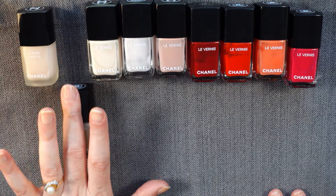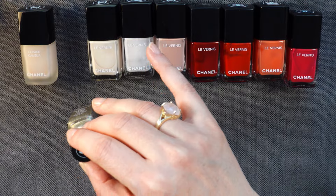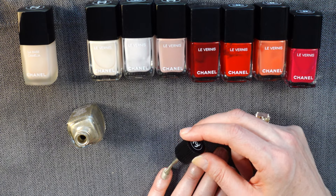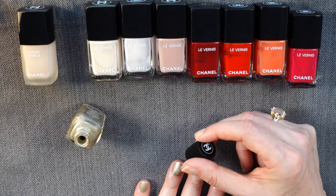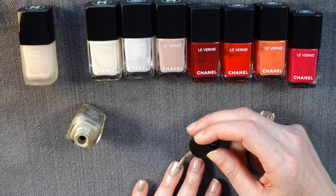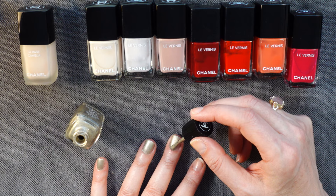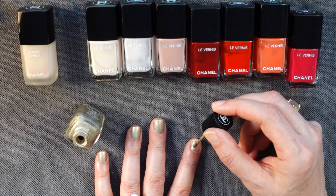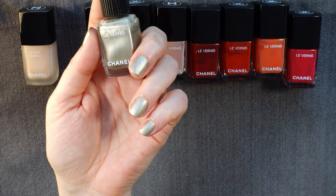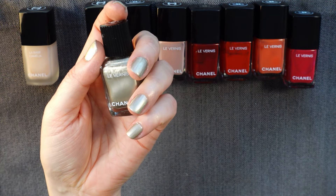Canotier is a brushed gold. This exact color is not offered currently, but on the Chanel website they offer a color called Tuxedo, which looks like a pretty close match. I find the metallic formula can be applied in a single coat, but I need to be mindful of my application because the metallic particles can drift a bit and show my brush strokes. This is a gorgeous wearable neutral gold polish. The brushed metallic effect helps to make the shade relevant beyond the holiday season, although it is brilliant at that time of year too.